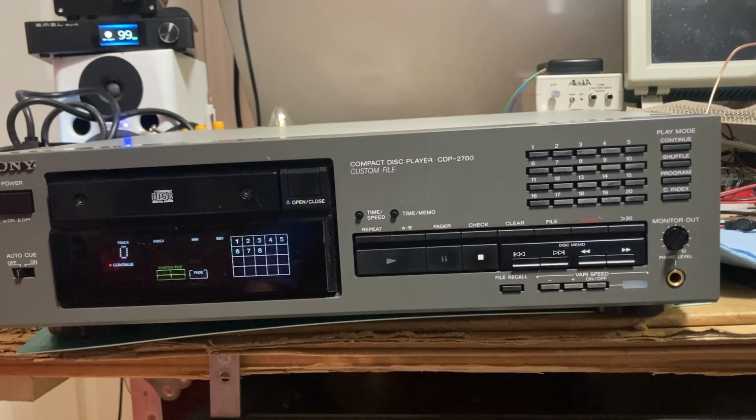Thought I'd do one final playthrough of the Sony CDP 2700 here on my tiny bench. Really impressed with this unit. The looks are starting to grow on me too. It sort of has more of a military look than an industrial look, I think. But has some good weight to it. Well-made machine, near as I can tell. I'll be putting it in the home system for a little while just to thoroughly test it before I move it on to its new owner.